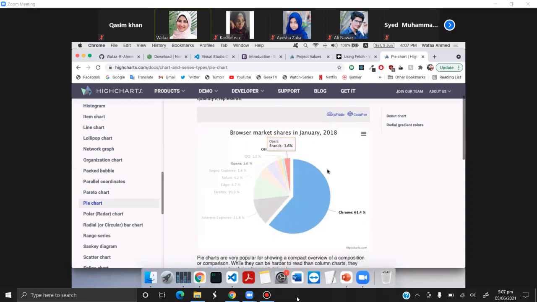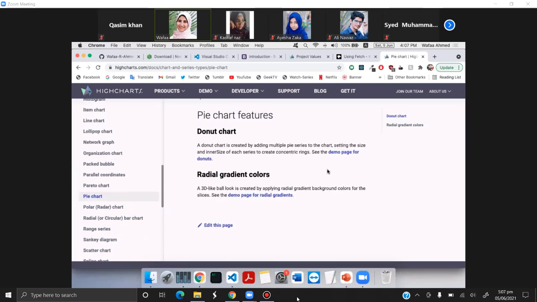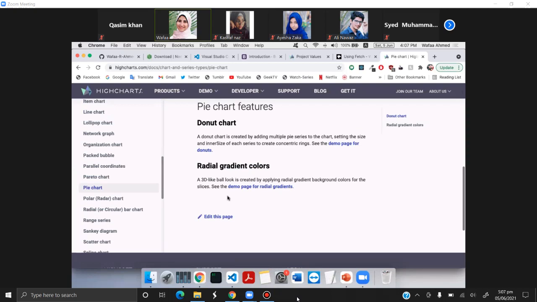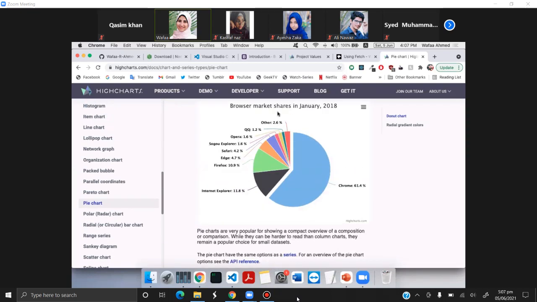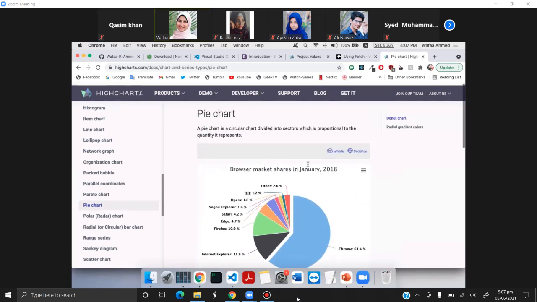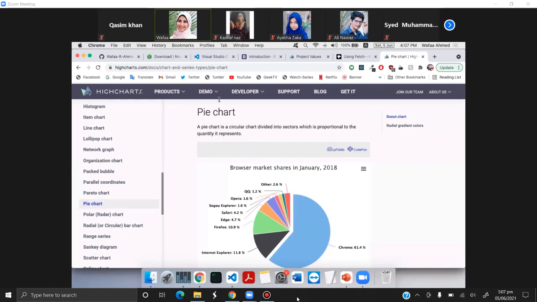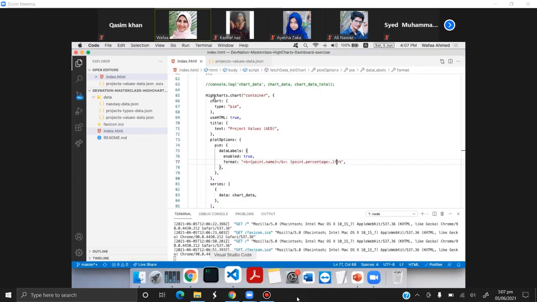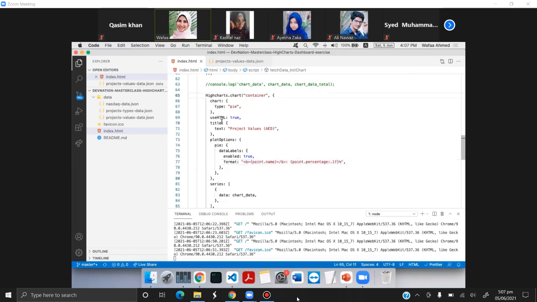What are the configurations available? How can you customize this and so on? You're not expected to memorize that Highcharts has a configuration object that has chart, that has title, that has this. No, you can always go back to the documentation and search for whatever you're looking for.